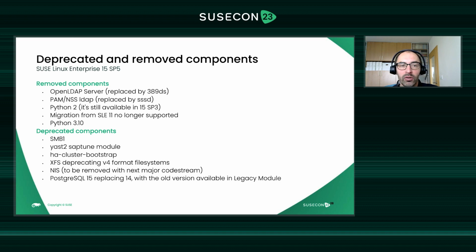Similar to the other technologies mentioned here, like PAM-NSS, OpenLDAP server, and some of the deprecated components listed here on the page. I'm not going to read those, and just mention that, for instance, Postgres is something that we have been doing on a regular basis, and we are just replacing old versions with the new ones. There is an overlap, and that allows for seamless migration from older versions to the new versions. So that allows customers to keep up with features and enhancements while having a seamless migration process.